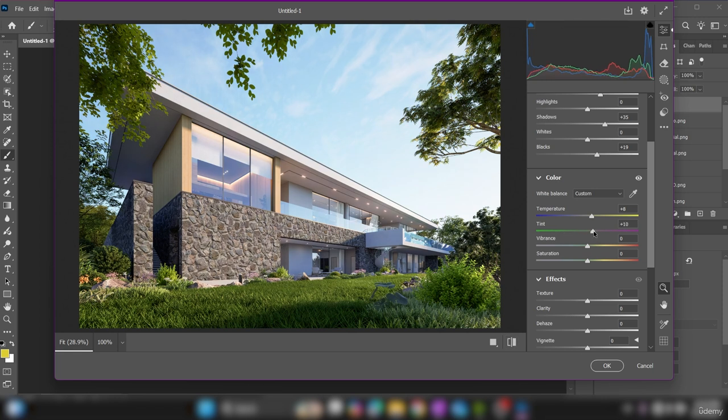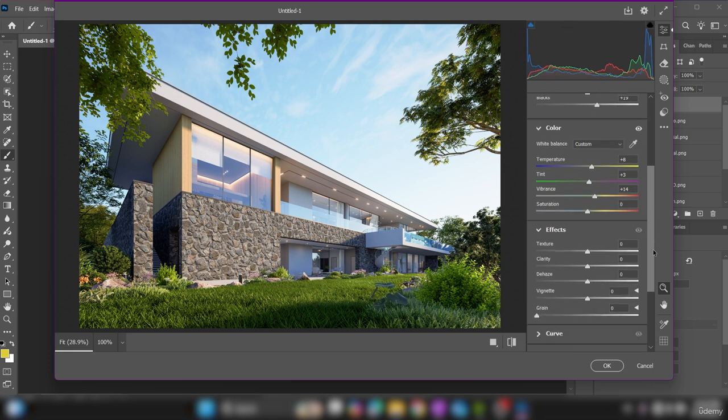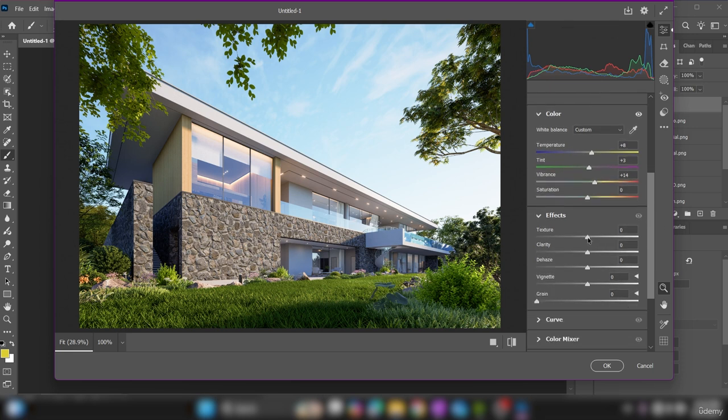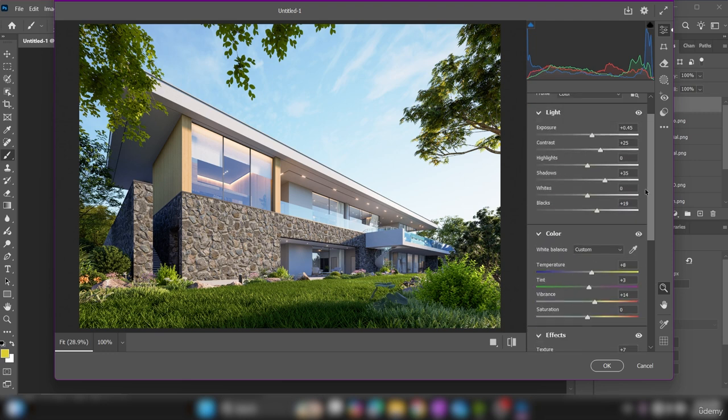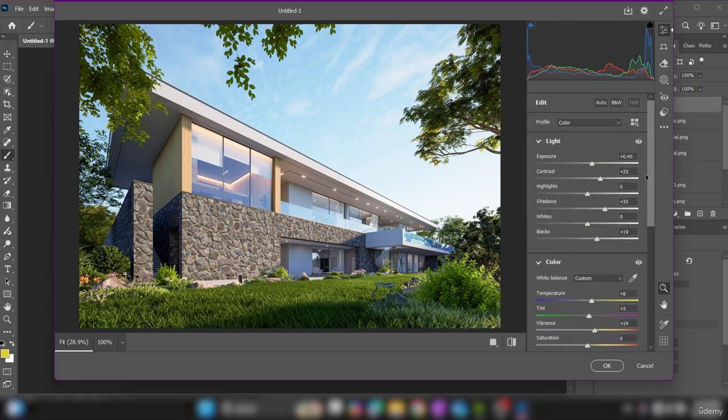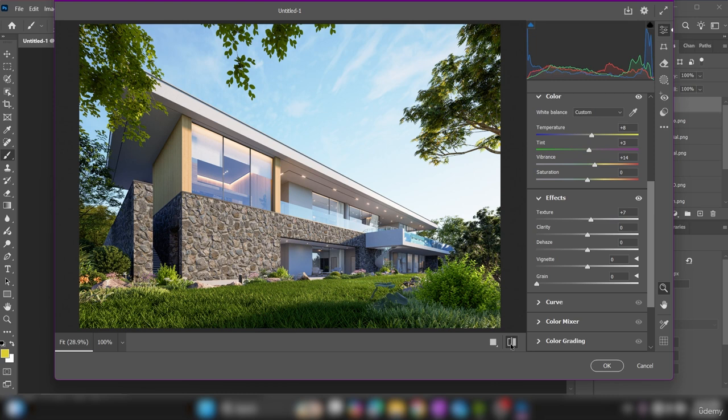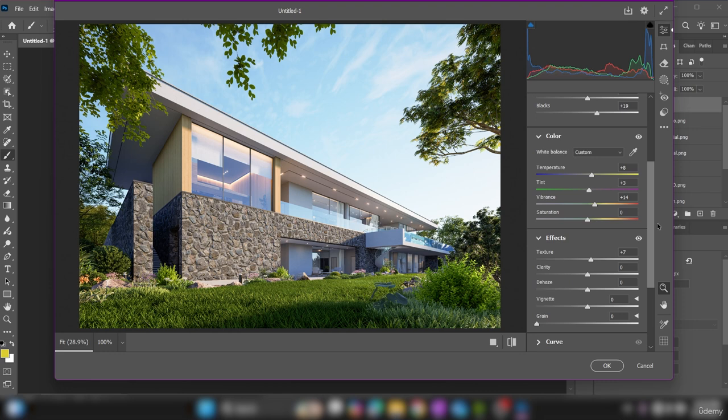Okay, and I'm going to increase the tint as well a bit here, and the vibrance as well. Okay, so it has popped up all the colors because of that. And the texture, if you want to have more detailing about your image here, again, I'm going to increase a bit of texture there. So now you can see you have clearly done something. This is the original image. Now this is the corrected one. Okay. So hope you're clear about it.